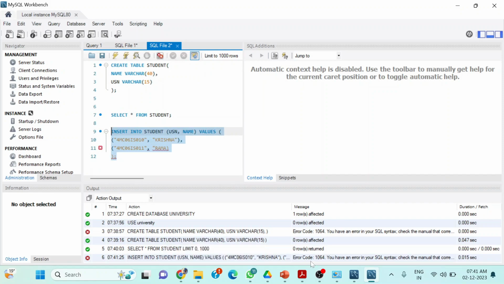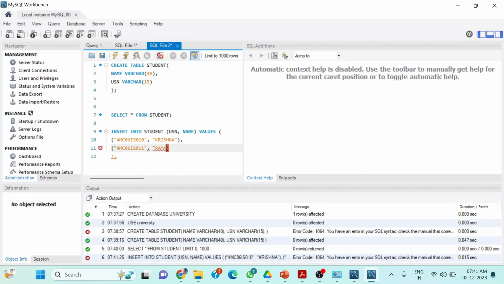Insert into data. So there is an error. What is the error? You have an error in your syntax near the name, there is some problem at line 3. What is the issue? Insert into student. I am going to insert USN, name, values. There is an error here.